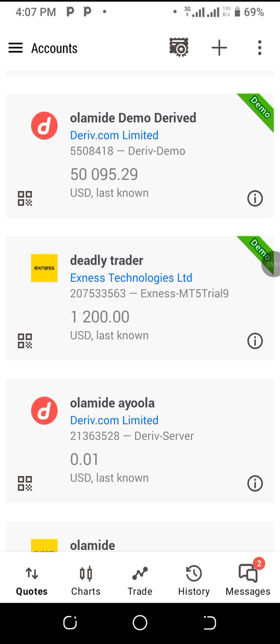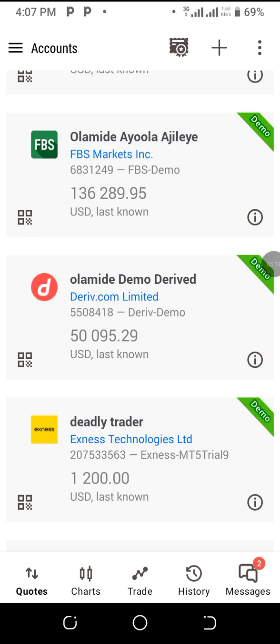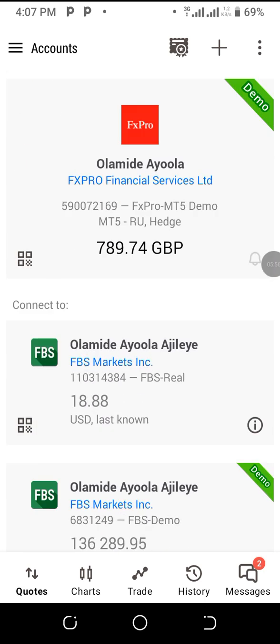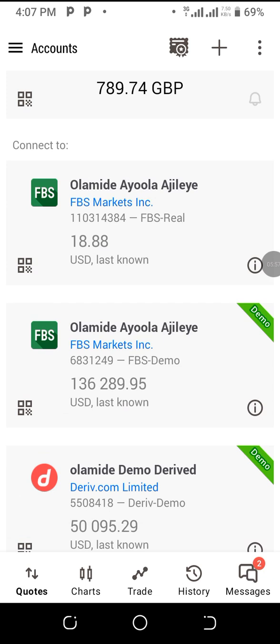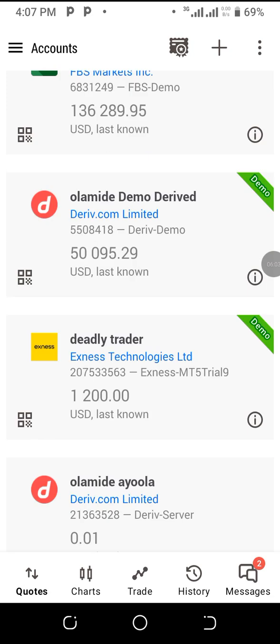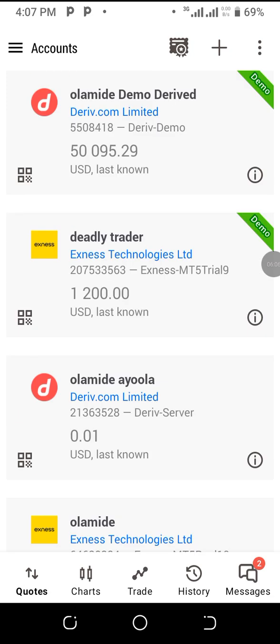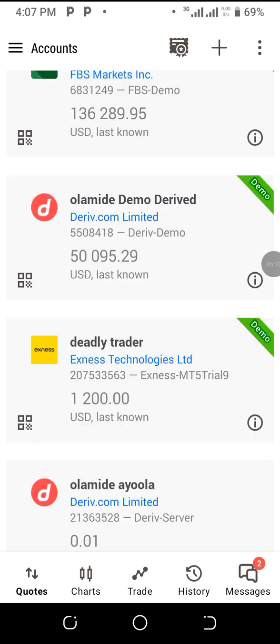On Xness, my demo account, there's one trade I'm present in. That trade is now almost 200 to 300 pips. I checked back and the account is not there, so I have to start again. But this one is just for me to practice day trading from 1,000 to 200. With $200 you can use it and do what you want to do.